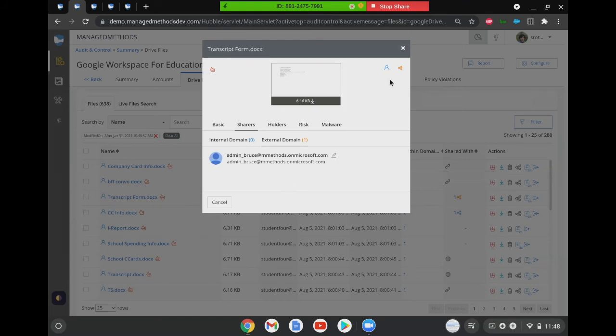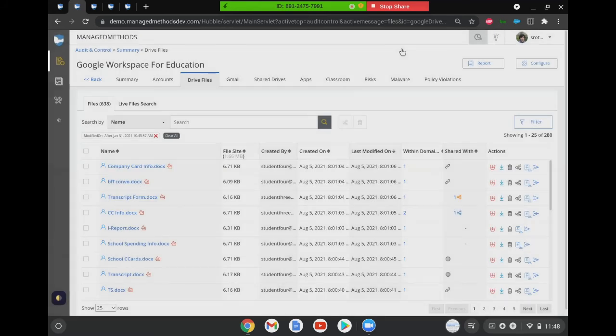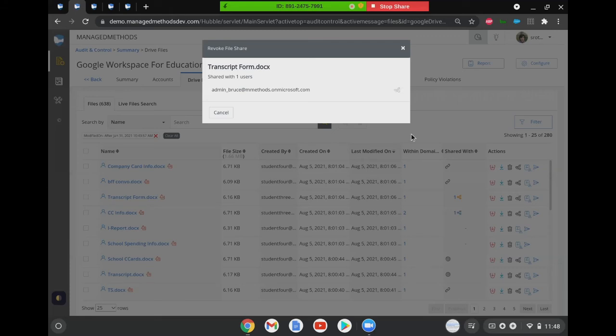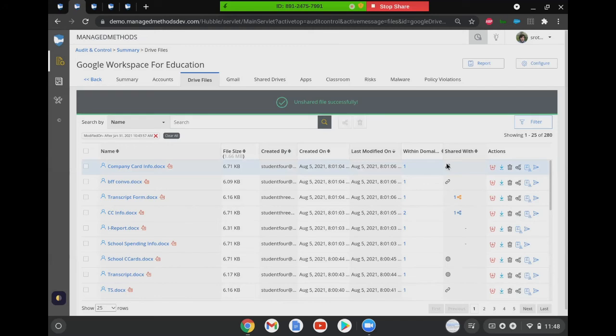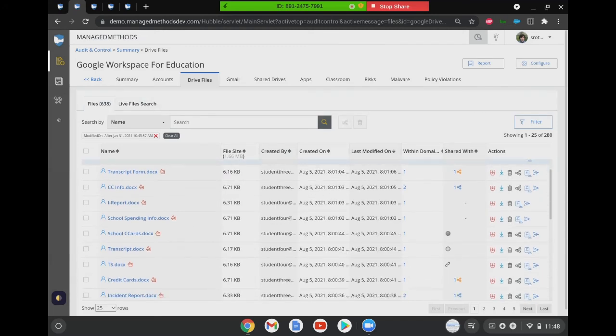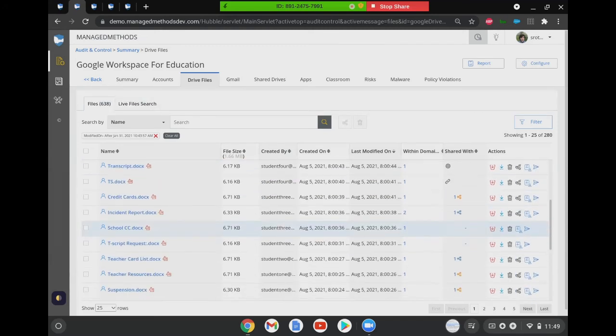So in this event, we can quickly identify, hey, this specific transcript form is being shared to this admin Bruce gentleman. Now, is that appropriate? That's your call there. But given that you do want to go through and maybe break some of the share permissions from your users, saying, hey, this shouldn't have been shared outside your domain. Not sure really the use case for why this went to admin Bruce, but let's go ahead and unshare that as a one-off condition. So those actions are available to you, as well as the initial indicator as to what's going on.